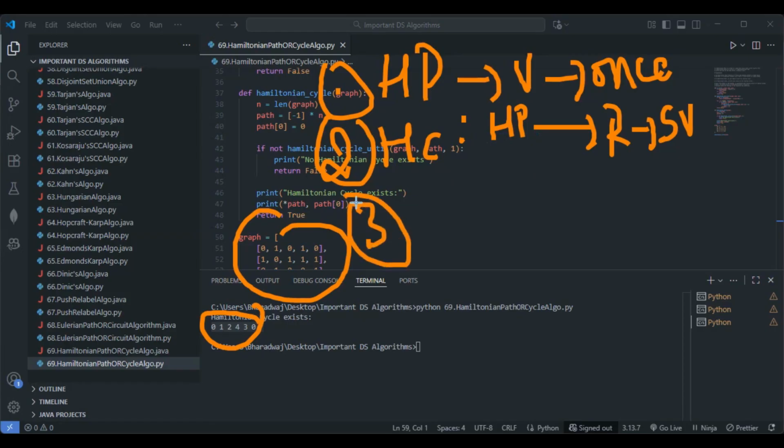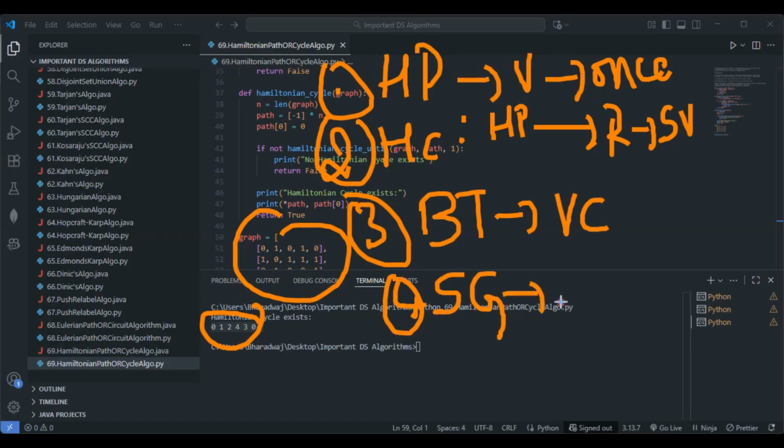So the third point here is that the algorithm uses backtracking. The Hamiltonian path or cycle algorithm uses backtracking to try all the vertex combinations, right? So this is fine. The next 2 points are very important. Just listen to this. It's an NP complete problem, non-deterministic polynomial time complete problem. So this is efficient only for small graphs. It is efficient only for small graphs, right? So just remember this one.